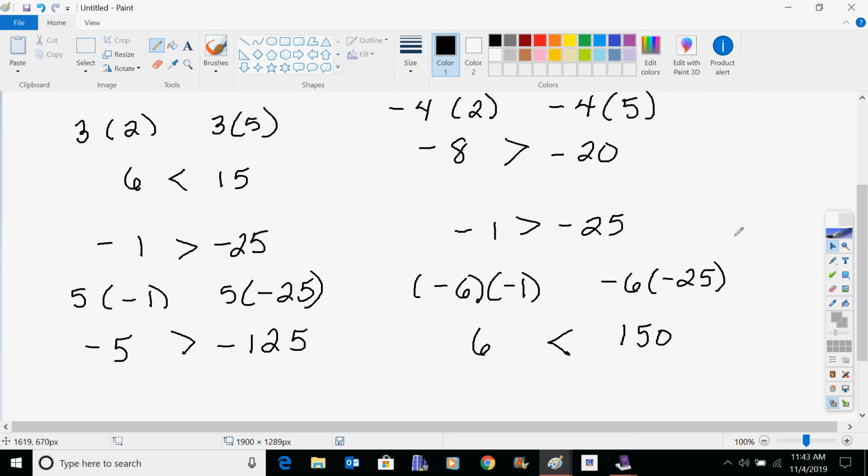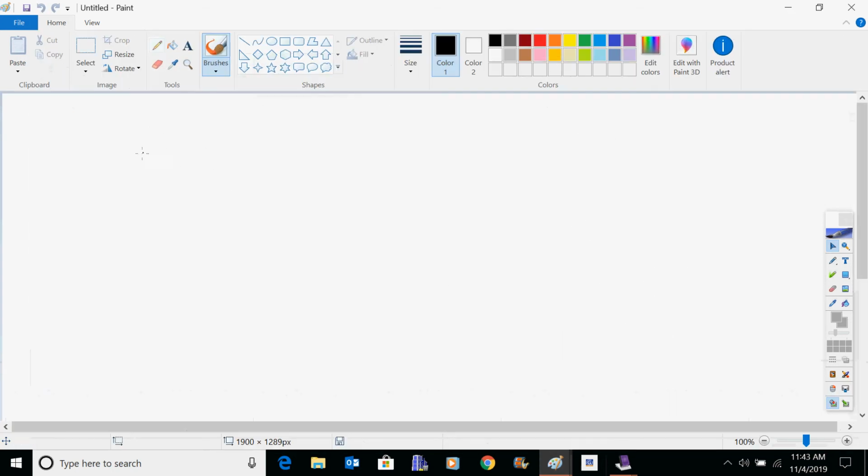And we use those ideas in order to solve inequalities and graph them like we did before. I'm going to start a new page right here. This is the part that's important for you to write down, because we need to make sure that you guys are able to solve inequalities. So for example, if I had 3x is less than 9, and you want to solve this, you want to get x by itself.